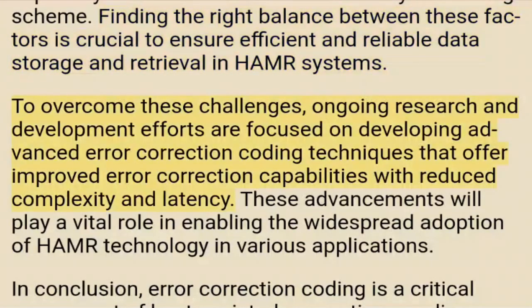To overcome these challenges, ongoing research and development efforts are focused on developing advanced error correction coding techniques that offer improved error correction capabilities with reduced complexity and latency. These advancements will play a vital role in enabling the widespread adoption of HAMR technology in various applications.